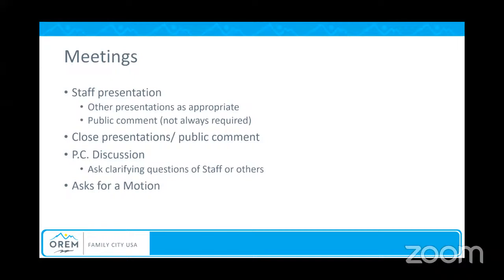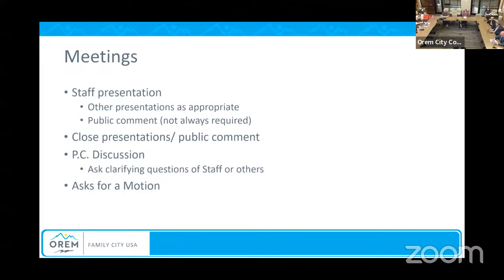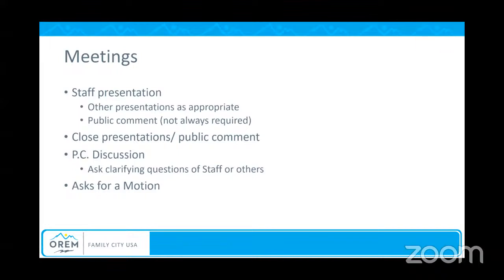Then often, after that, you allow whoever the proponent or the applicant of that item is to go next, because on an item in front of you, the proponent has the burden of persuasion. Whether they're persuading you to make a recommendation on a rezone to the municipal council, or they're persuading you that, hey, this administrative project meets all codes and you should approve it. So we let them go.